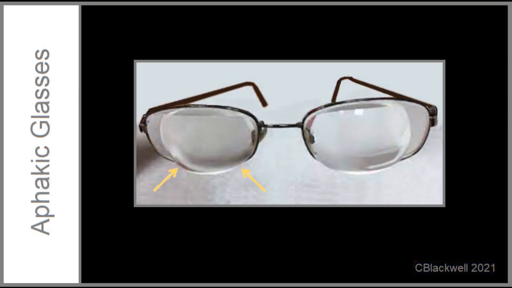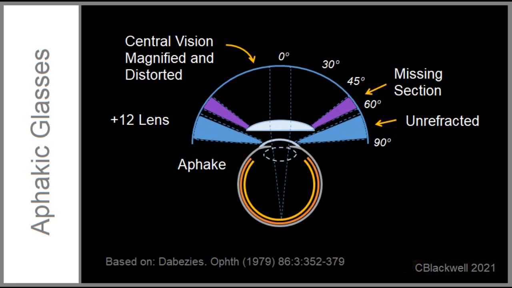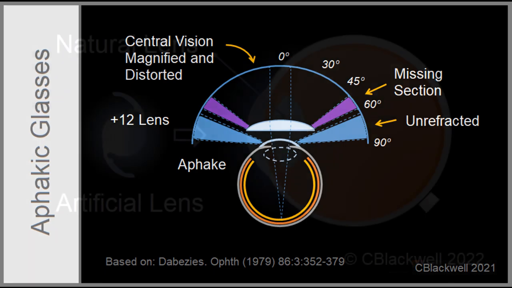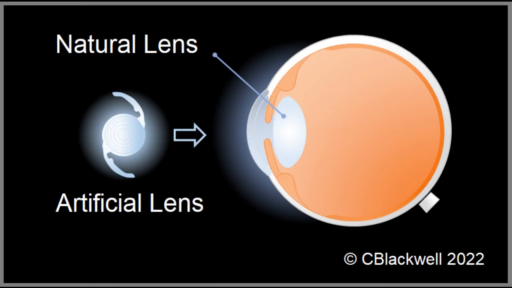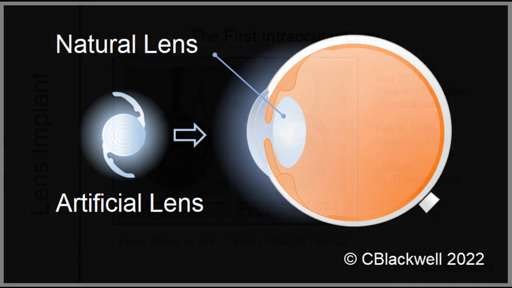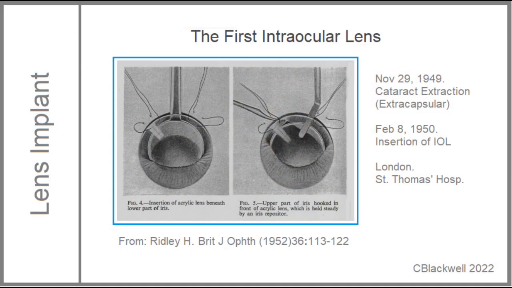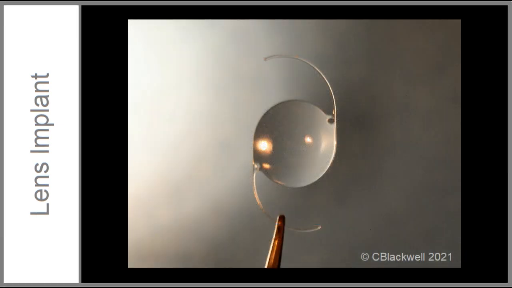Before lens implants, vision was restored with high-power glasses with thick, heavy lenses that caused significant distortion in vision. Contact lenses could supply the high power with minimal distortion, but required the ability to manage them. Not great for the age group that was having cataract surgery. The real answer was to create an artificial lens. In video 1, we looked at the first lens design, which was implanted in 1949. Since then, the aim has been to develop an artificial lens that functions as well as your natural lens. No small task.